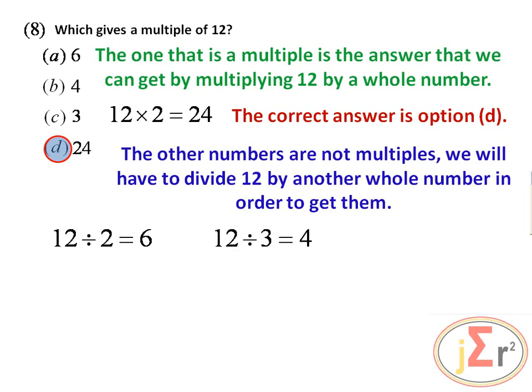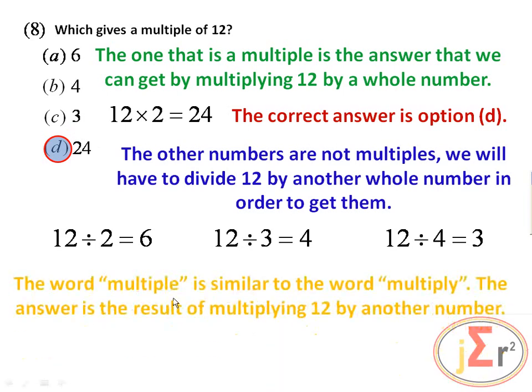So we have 12 divided by 3 and the result is? 4. And we get also 12 divided by 4 and the result is? 3. Right. So these numbers that we have here are? Factors. Right. They are actually factors of 12. And in these video presentations, we will no doubt get the opportunity to explain more about multiples and factors.